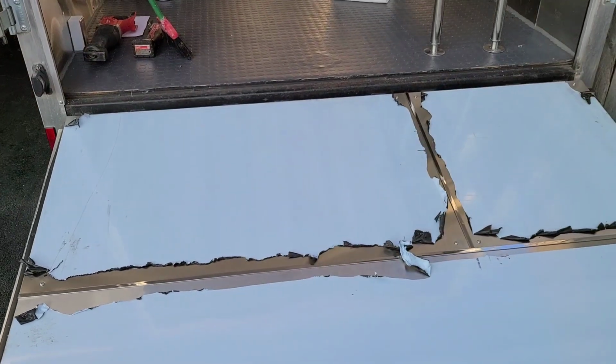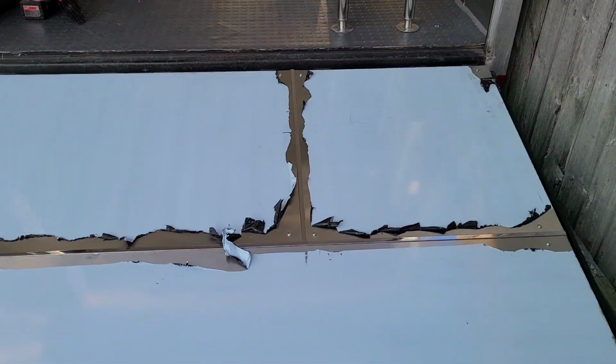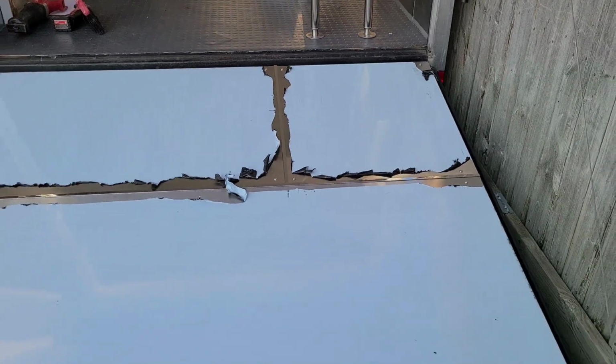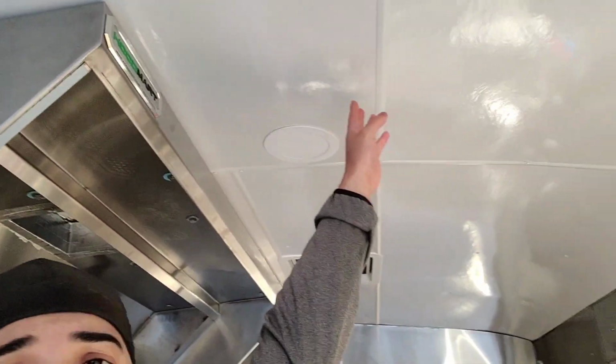But this is 20 gauge stainless steel. I know it's super expensive right now in different areas, so if you find a good deal, buy as much as you can, because at the end you can resell it if you want to, or just keep it for the next project, which is what I'm doing. And there you go.